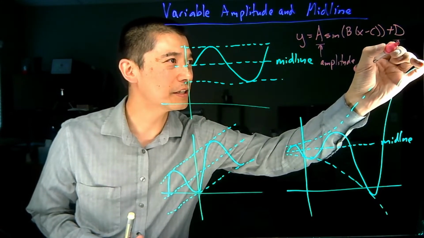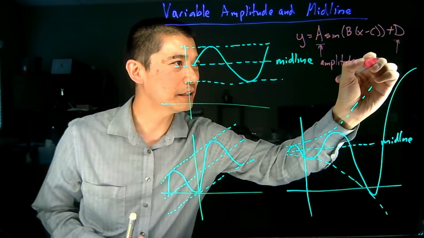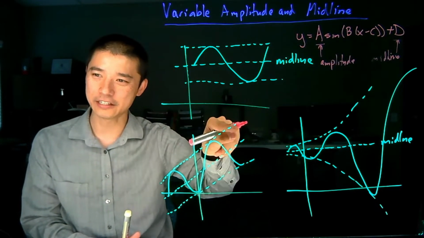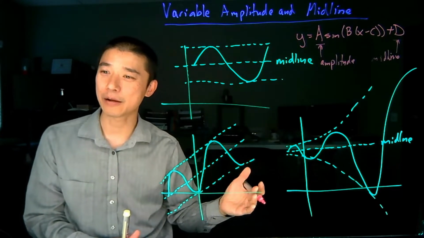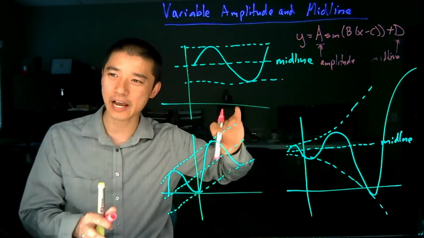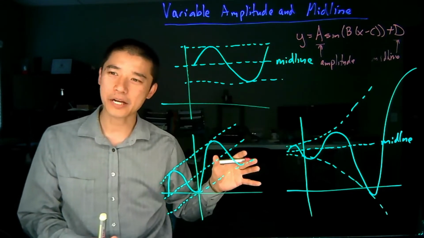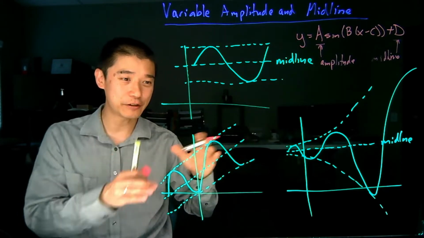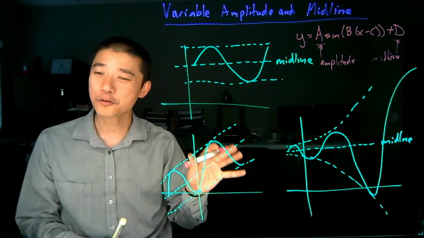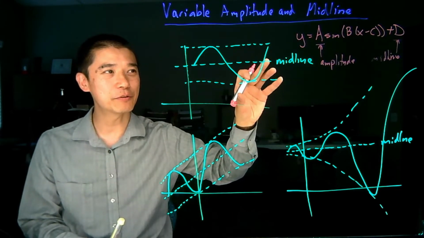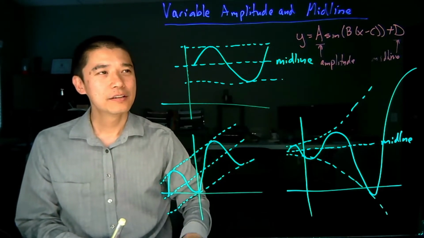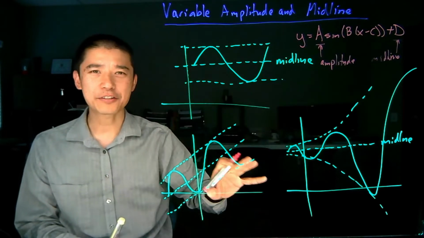Similarly over here, this right here is going to be our midline. And so if the midline is some other function, so in this case a line with increasing slope, but it could also be a parabola, it could be whatever we want it to be, we will still have the same underlying structure of thinking about the midline and then thinking about variations from the midline. But that midline will now be a variable function, changing with different input values, and not just a straight horizontal line here. We can also mix the two of these together. We can actually have a function with both a variable midline and a variable amplitude. So this is just to give you a bit of an overview of what else can happen with these things.